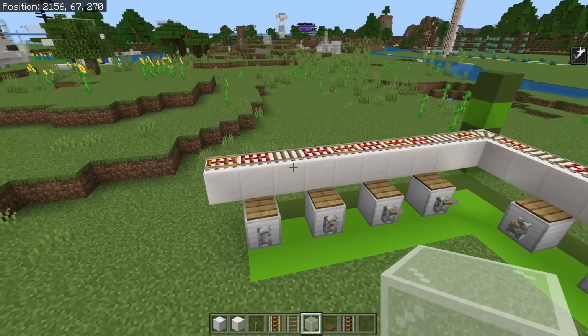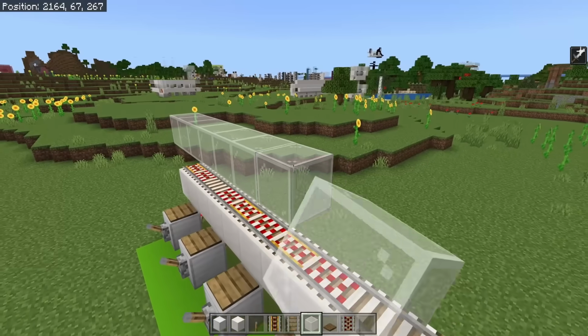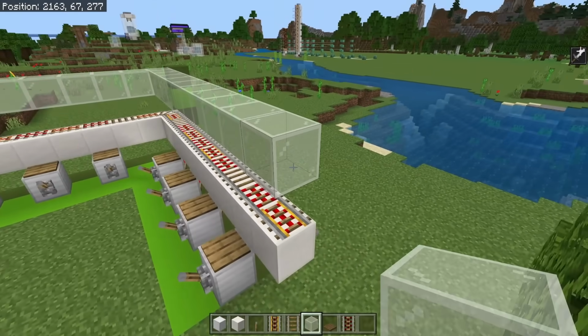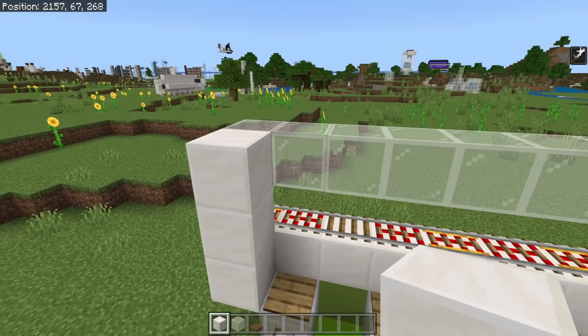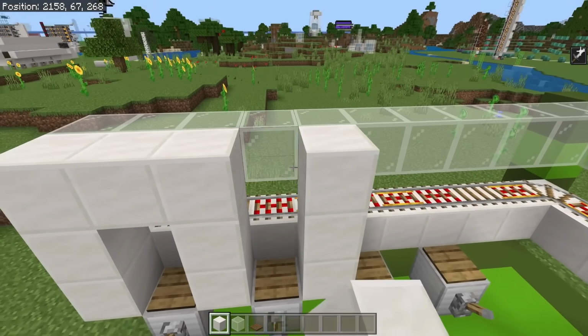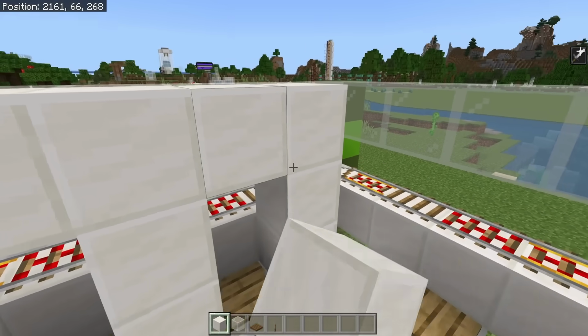And now we need to put a piece of glass above every single piece of rail in our system, and that is to prevent our activator rails from dropping the villager on the rail line. And now it's time to box in our villager trading cells. You can do these with any blocks that you'd like to make them look pretty, and basically what we need to do is just put this little shape around every single one of our cells, and this is going to prevent our villagers from getting dropped off in places where they shouldn't.